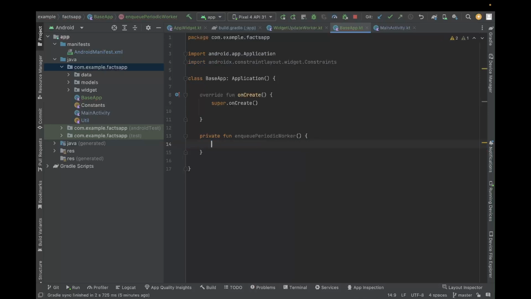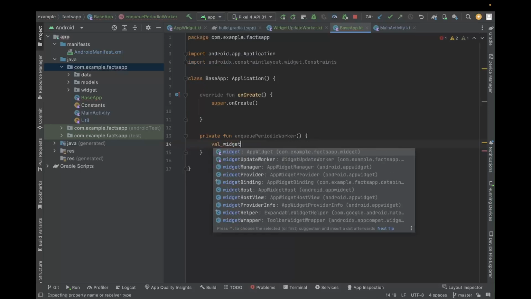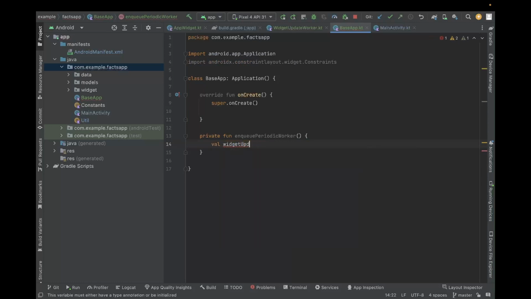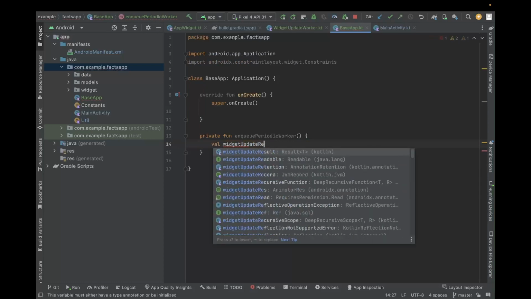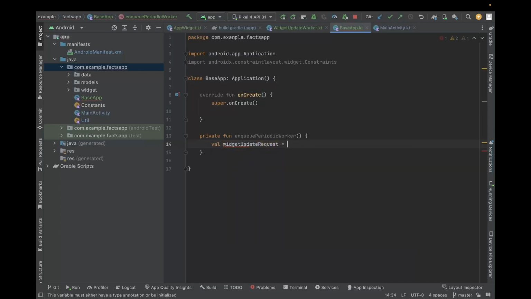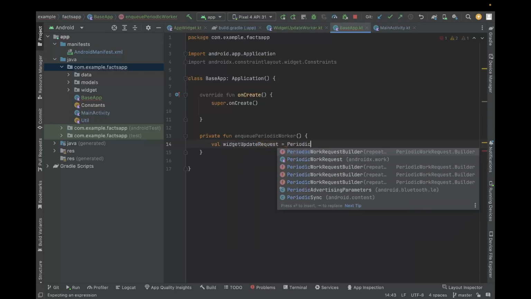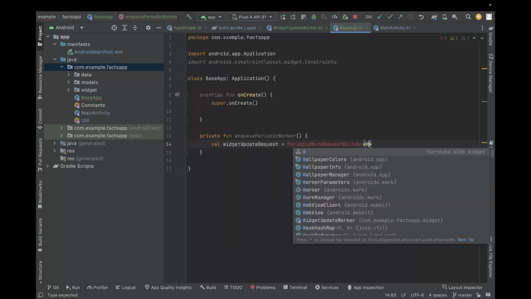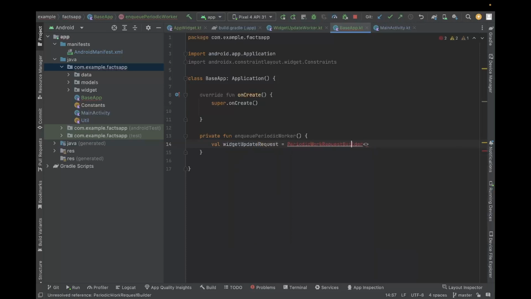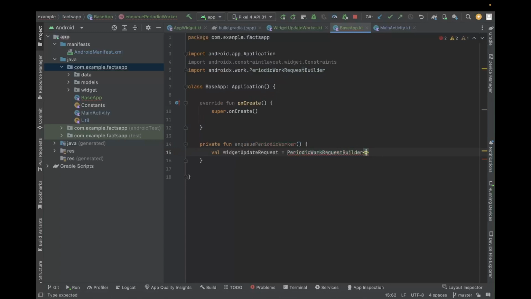Okay, I'm just going to go back to this one. So a constraint is something that, get update request, periodic. I'm just going to import this.